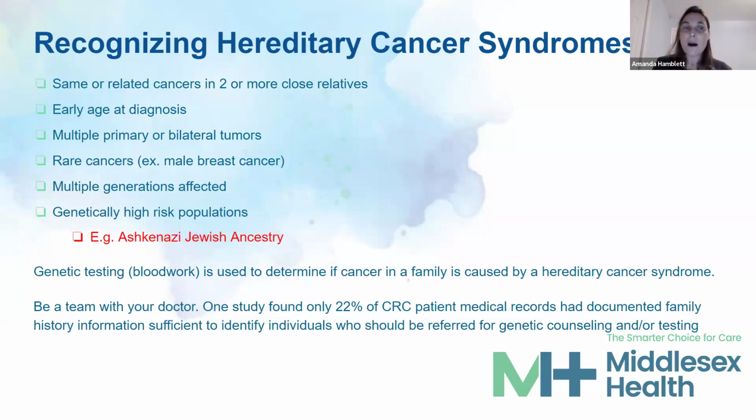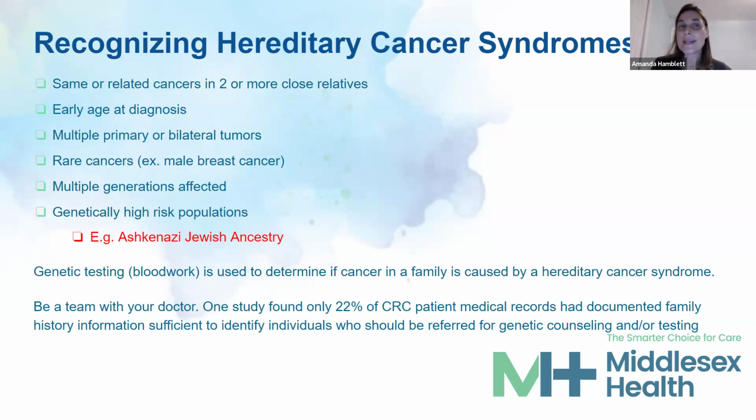And the other thing that we can see are people developing more than one cancer. If we have a mutation that we're born with that is putting us at increased risk for cancer, say colorectal cancer, and someone develops a colorectal cancer and it's treated, that person still has that mutation and has a much higher chance of developing a future colorectal cancer, even after they've had their first colorectal cancer.